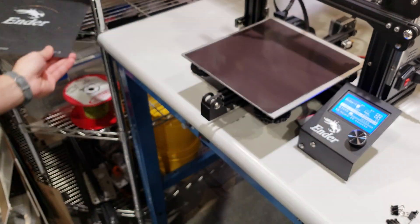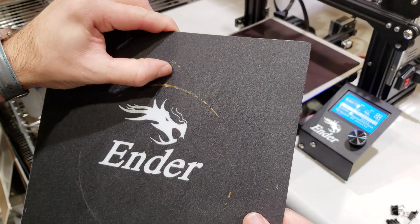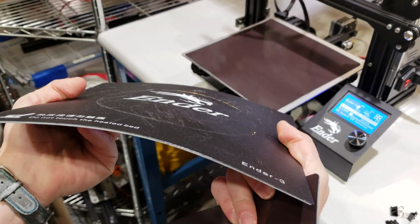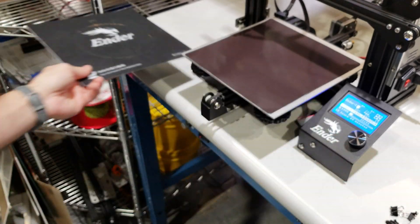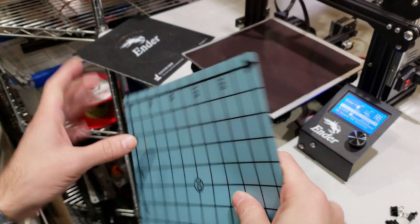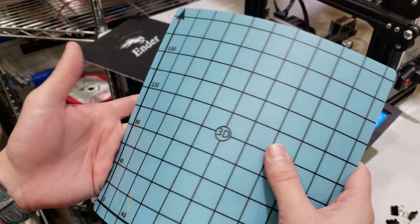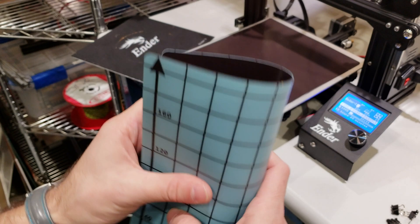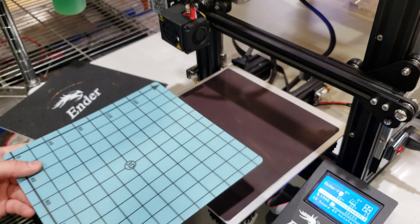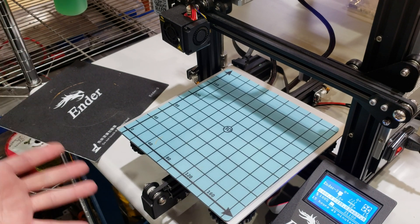One thing to consider: the Creality Ender 3's built-in build plate is a little bit too hard to remove remaining parts from. Also, the Ender's own flex plate is a little tough to make that flexible bending motion. But this magnetic flex plate makes that motion very easy, as you see in the video. Whether that's a good or bad thing I can't judge, but it definitely makes your life easier when removing objects. However, if you hold it bent for a while it will take some time to return flat again, so be careful. The entire thing is also very easy to attach and detach — the magnets do all the work for you.